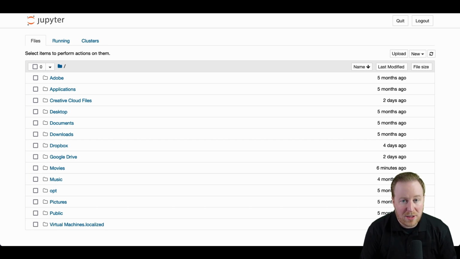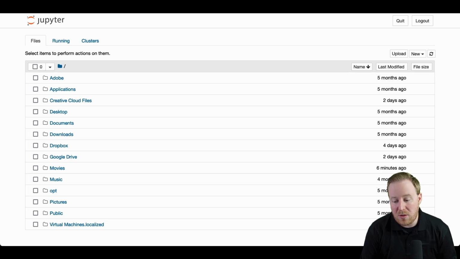So the landing page that loads when you start Jupyter Notebook resembles a directory or file explorer, and it displays the files, folders and notebooks that you have available in your current directory. Right now you can see we are in my root directory, and I've got all the files and folders here for my desktop, documents, etc. By default, this is going to be the directory from wherever you start Jupyter Notebook in the terminal.